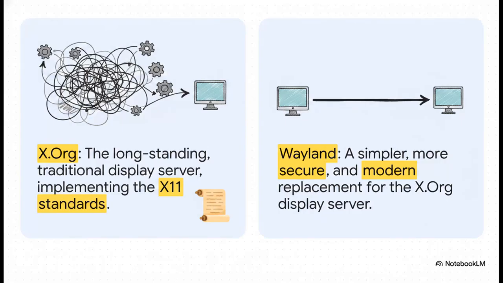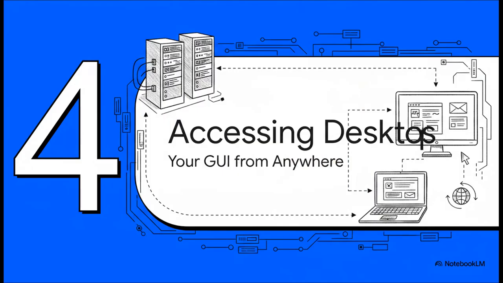Now, while the Xorg server has been the standard for, well, forever, the Linux world is shifting. The modern successor is Wayland. It's a newer protocol that was designed from the ground up to be simpler, more secure, and get rid of some of the old, clunky baggage from X11. Big distros like Fedora and Ubuntu are even shipping with Wayland by default now, so it's absolutely essential to know about it.